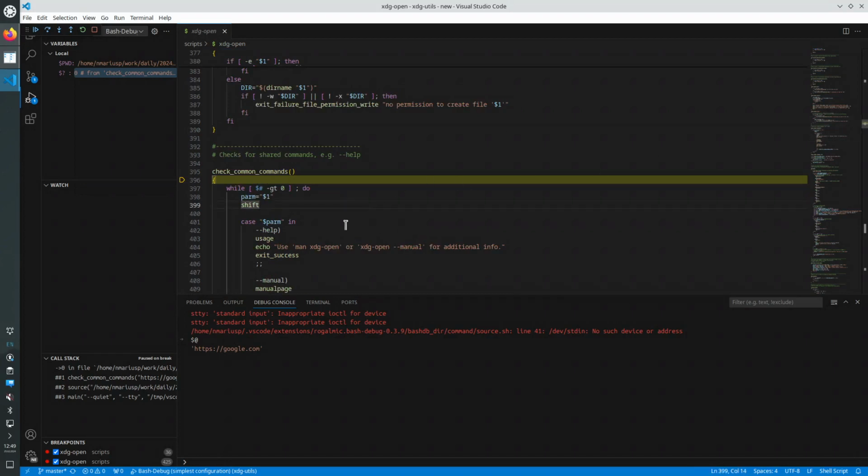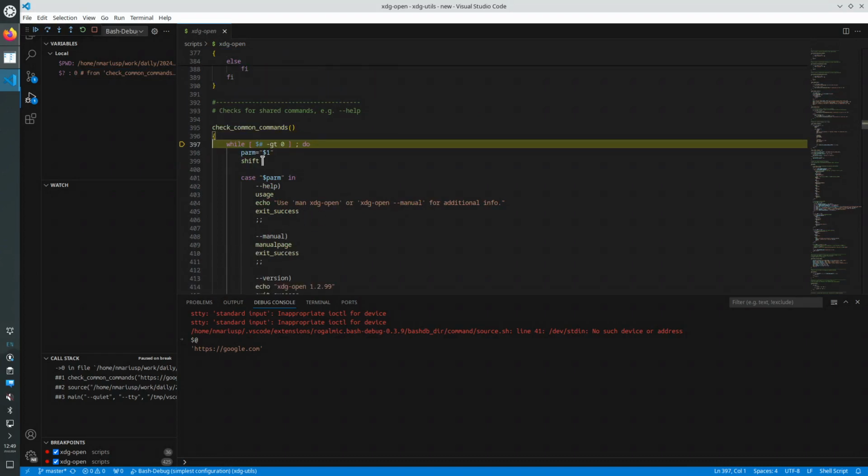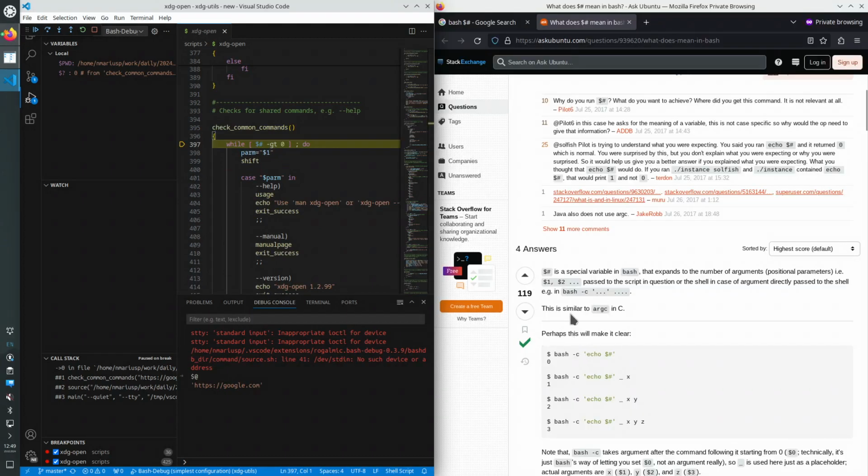Okay, let's see what it does. So a while loop. So $# is the number of command line parameters.